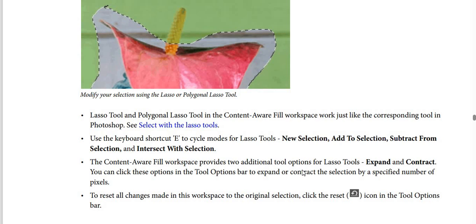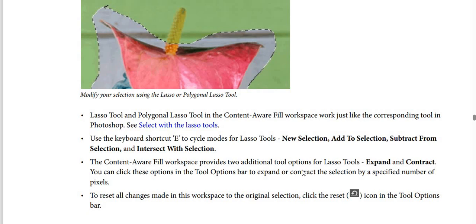And after that, you can use the keyboard shortcut E to cycle through the lasso tools' modes: new selection, add to selection, subtract from selection and intersect with selection. And the content aware fill workspace, by the way, provides two additional tool options for lasso tools: Expand and Contract.